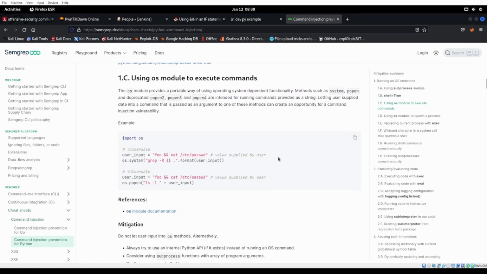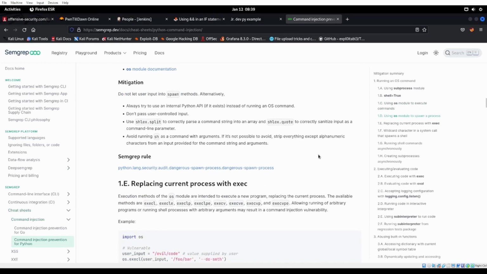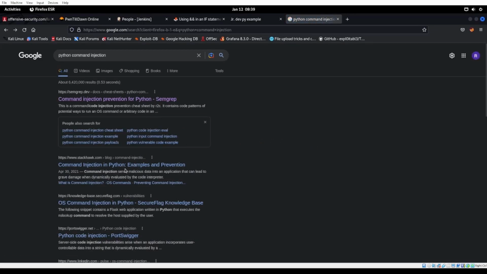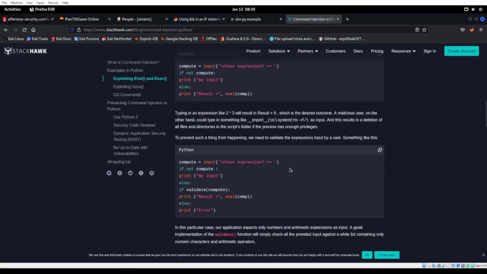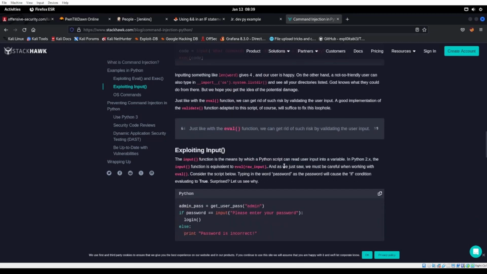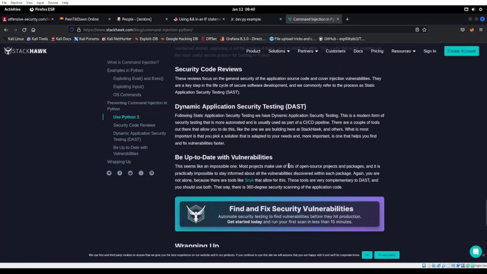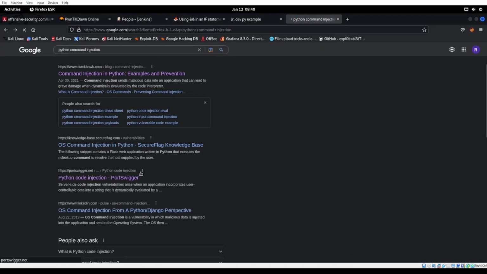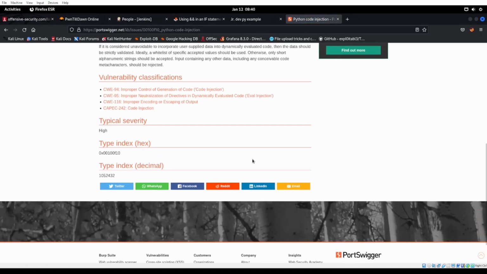Should be something like this, but we actually need to just send it across. Nothing like that. It's not really a very good command injection right there. Python code injection, OS command injection.